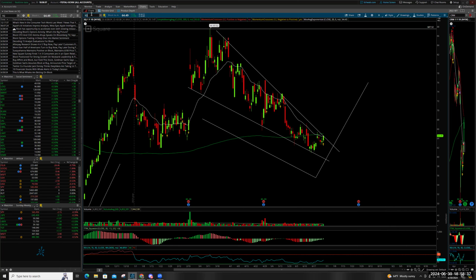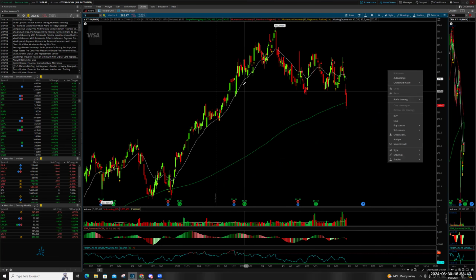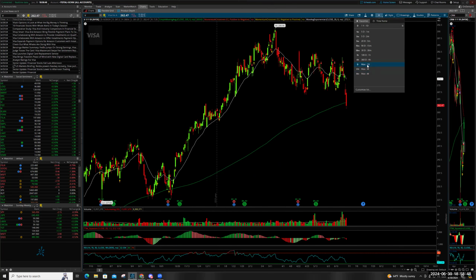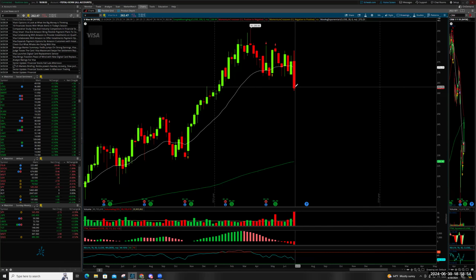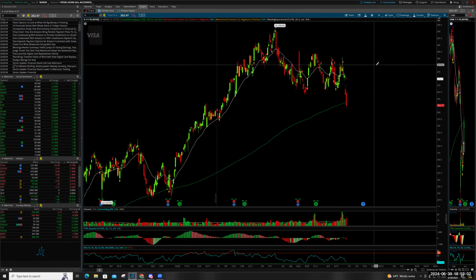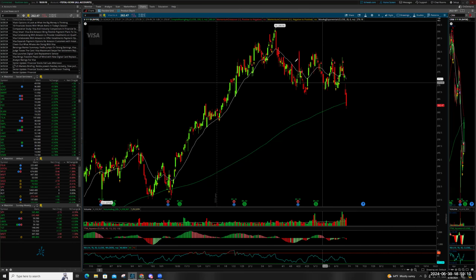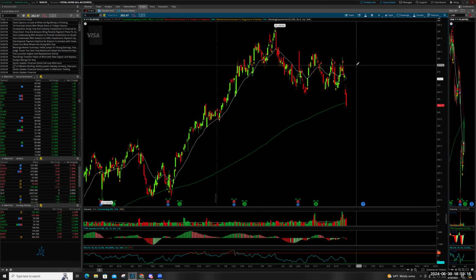Now that you mentioned SQ, it makes me look at V. Now, V for some reason sold off big, but honest to God, this may be a good opportunity to be watching. So we'll see. For now, we have a bearish supply candle, and I'm not really a fan of fighting bearish supply candles here. But if this does see any progress, I will keep an eye out for our team. So if this prints, let's say, a bullish engulfing back up above 268, I'm going to take advantage of the setup by alerting it for our team, so that we can get a great head start before earnings comes up.